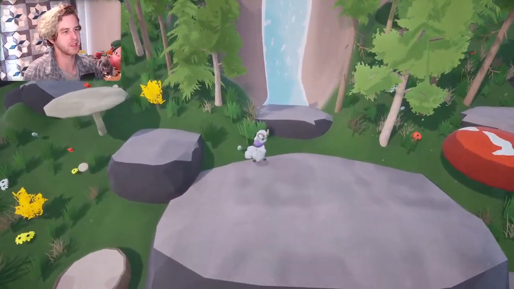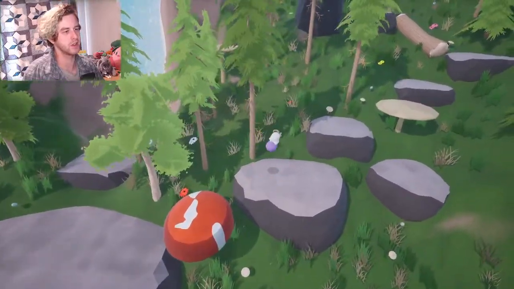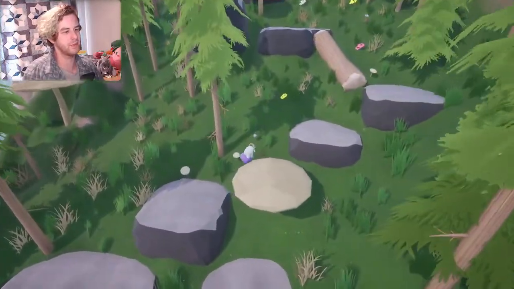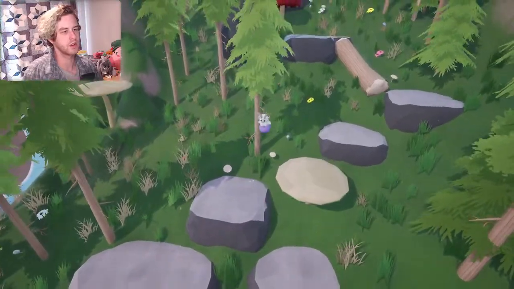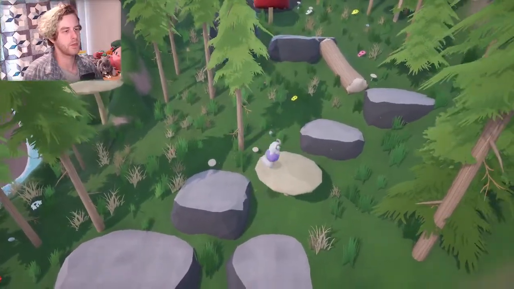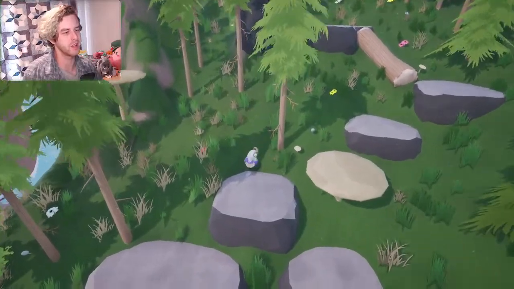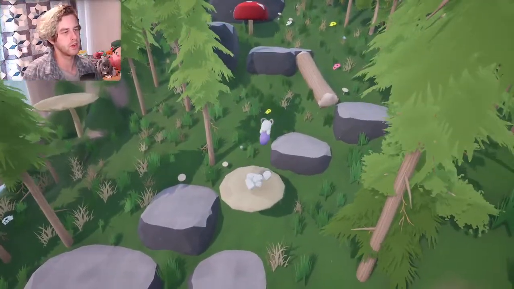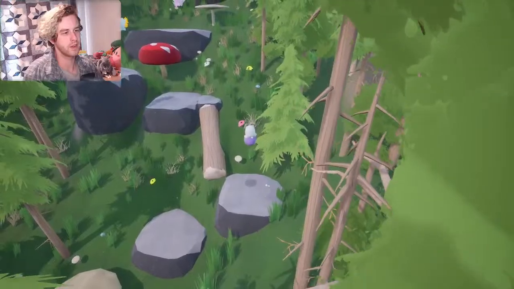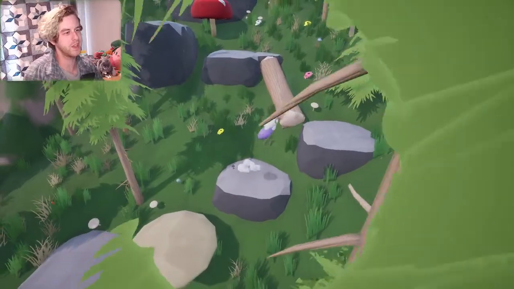Okay, I gotta see if the mushroom has different physics or something. That's too... No, not really. It just reacts to you bouncing on it. Whoop. Whoop. Oh, actually, I think it might. It might be a little hard to not bounce far to one side. Hup. Yeah. No.